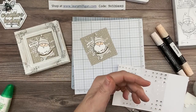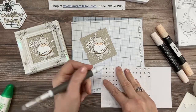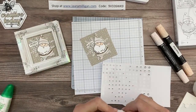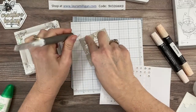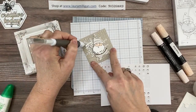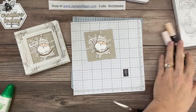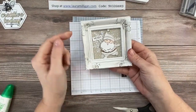Okay. Then what I'm going to do, just to finish this, I wanted to add some sparkle, some bling, and so I just chose my basic rhinestones, and I'm just going to put a couple of those right around the snowflake. I put 3 of them. You could put more if you want. Okay. And that is my project for today. Quick, easy.